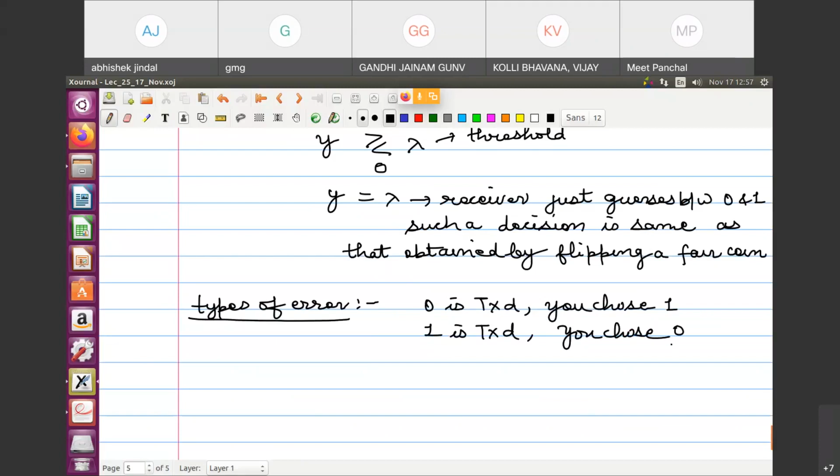Okay, so I think we would start the error calculation in the next class. Up to this point, I feel that we can close our class for today, because I want to start and finish the error calculation in one go. It is only a task of, I think, 20 minutes. Okay, so we will do it in our next class.